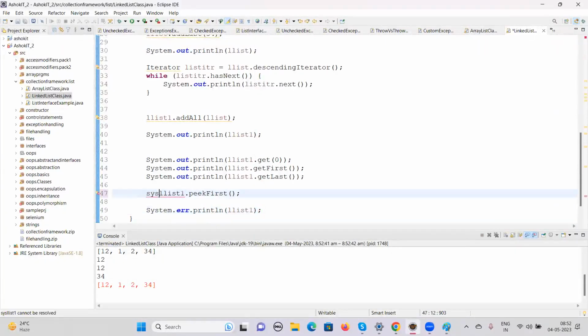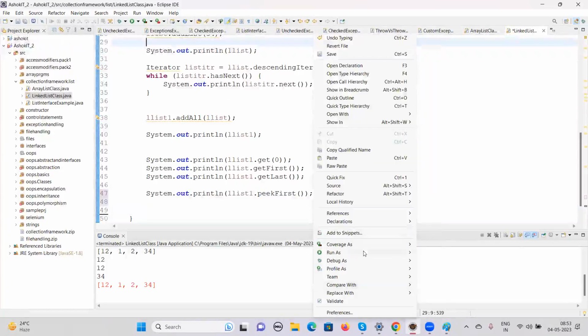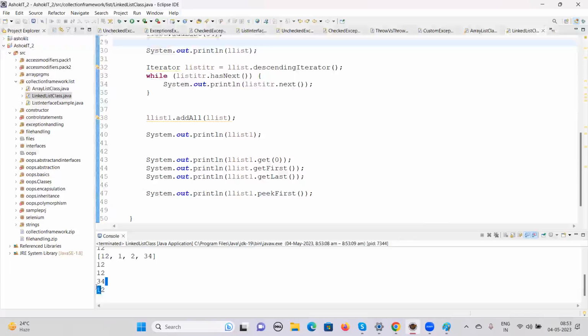Let me just go and try to print it here. Go and try to run it. So you get the element which is located at the first index. Peek first is nothing but it is going to bring that element.